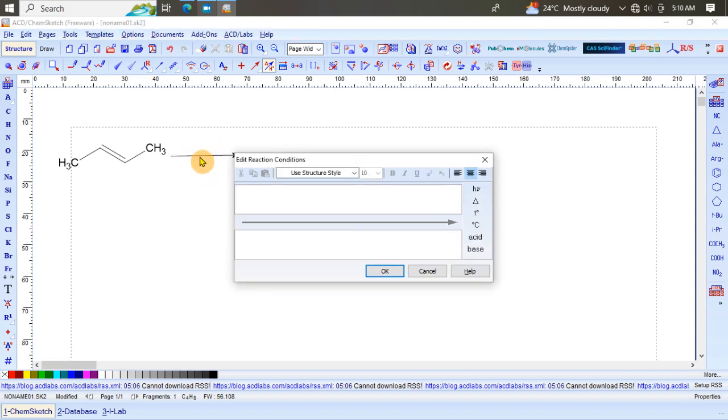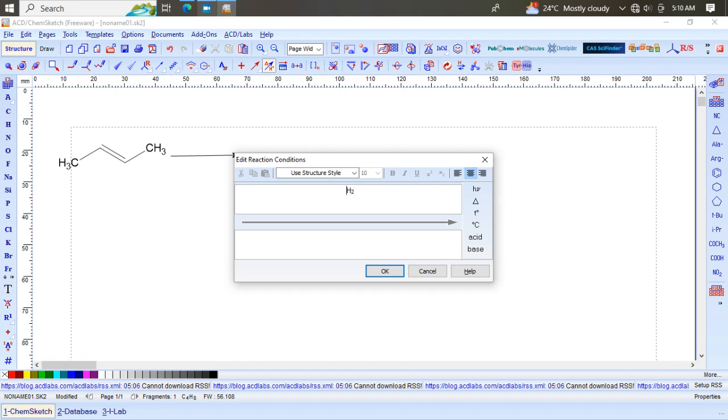When I click on that, I expect to see a pop-up menu like this, which shows both the top and the bottom of the existing arrow. For the top, maybe I want to use two moles of, or let's say just one hydrogen gas. If it is hydrogen gas, just write hydrogen. So hydrogen gas.